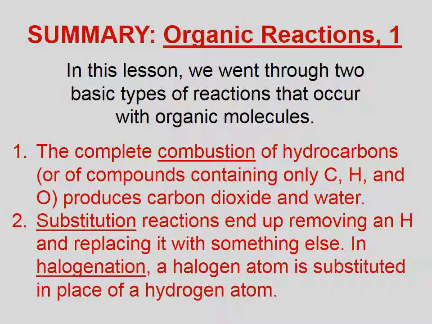Let's summarize Organic Reactions 1. In this lesson, we went through 2 basic types of reactions that occur with organic molecules. 1. The complete combustion of hydrocarbons, or of compounds containing only C, H, and O, produces carbon dioxide and water. 2. Substitution reactions end up removing an H and replacing it with something else. In halogenation, a halogen atom is substituted in place of a hydrogen atom.